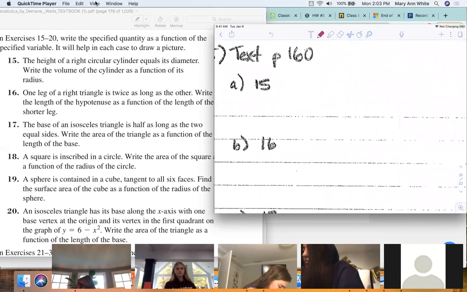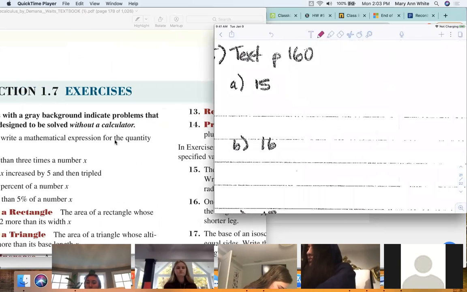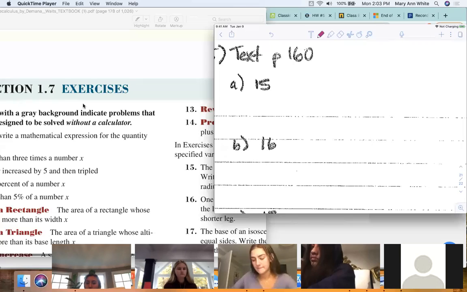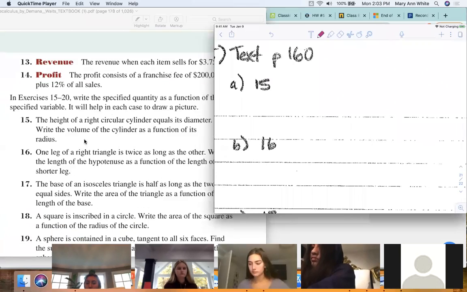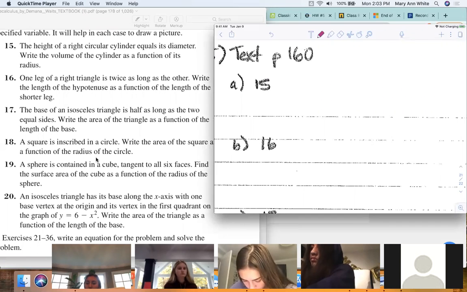I'm in my textbook for those of you who want to follow along with your textbook. I know it says page 106, but mine is not page 106. I'm just at section 1.7, and my page is like 148. So if you're following along, it's not necessarily the same as the in-person textbook.